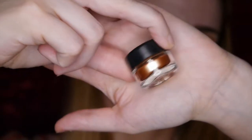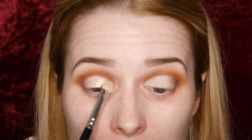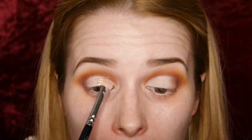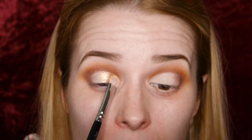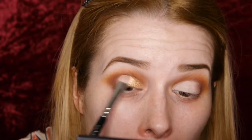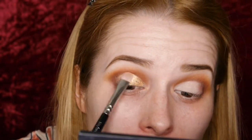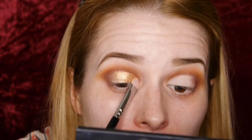I'm now going to go in with an old favourite of mine, and it's by Barry M, a Dazzle Dust in number 44. I don't know if they have names now instead of numbers, but back when I got this it was numbers. And I'm just going to literally place that all over the area that I placed that concealer and just keep building up. It is such a beautiful colour and there's so much pigment to it. It is lovely, and I've forgotten how much I love this eye pigment.